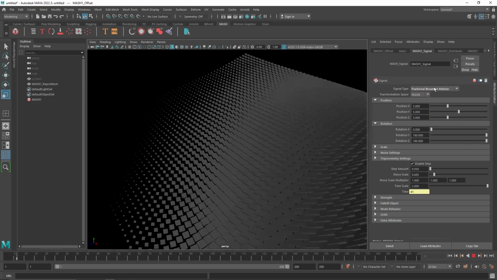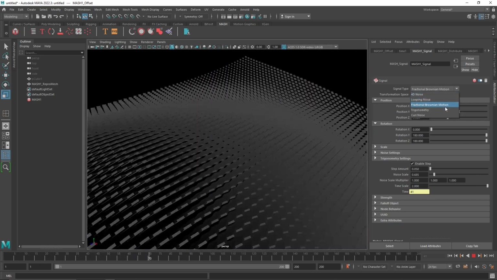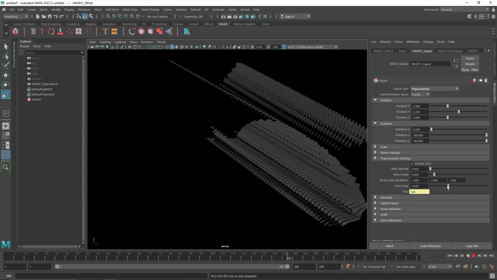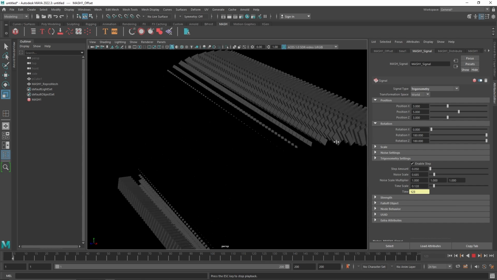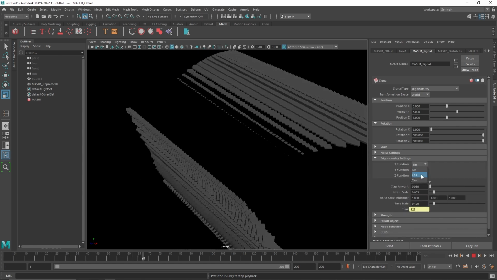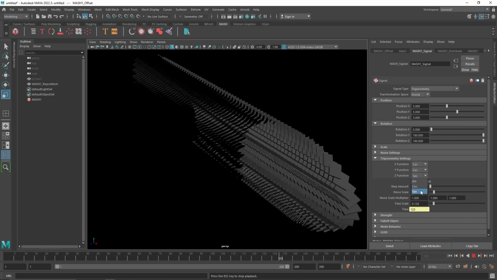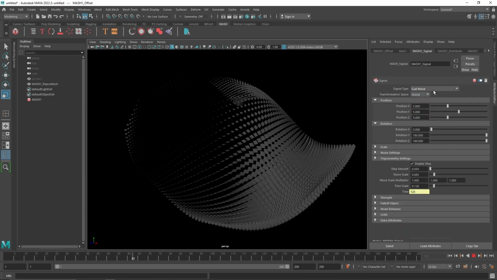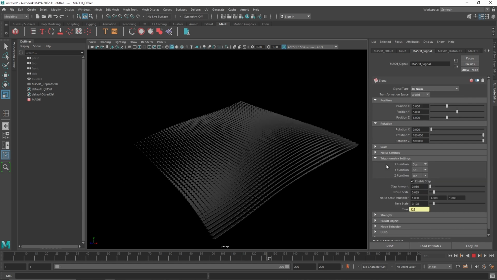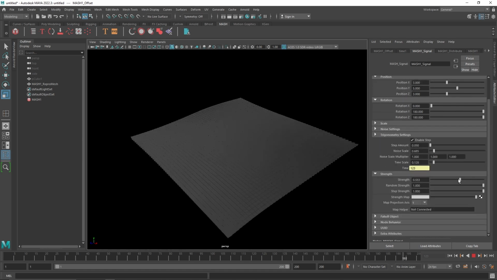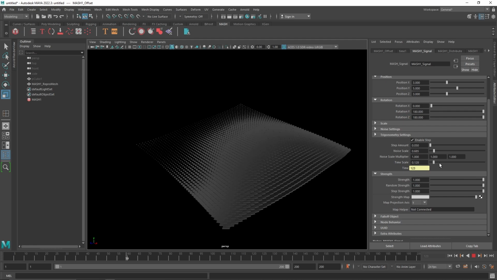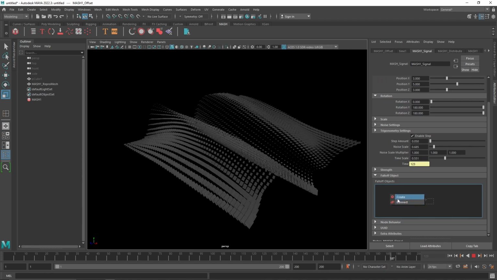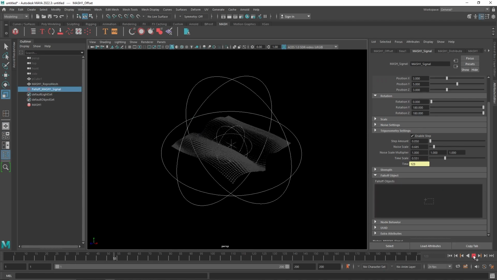You can change a fractal Brownian motion, and then you have the trigonometry. The nice thing about trigonometry is you can change the way it behaves using the mathematical functions, which is your sine, cos and tan. You can change how they behave using this. There you have it. And if you plan to use 4D noise, what you can also do is you can change the amount of strength and everything, which is pretty much the same on all the noises, all the nodes and everything.